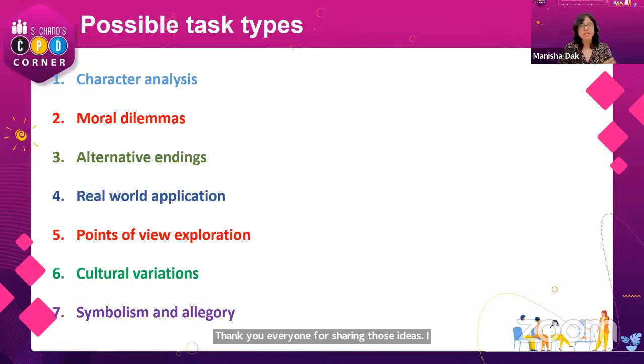I have these ideas here. There are these 7 things that you can do as a post-text or productive follow-up stage. Now, I have designed 7 tasks for these 7 types here. You need to tell me which of these 7 would go with the task that I'm going to display now on the screen. Okay? Let's do one as an example.